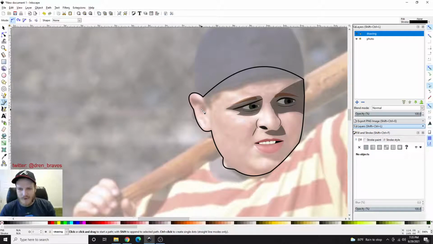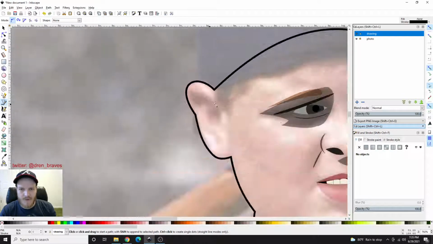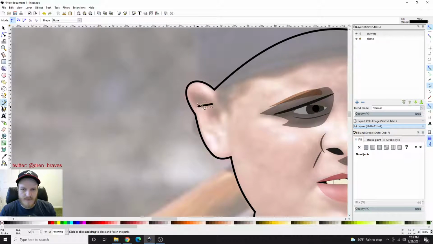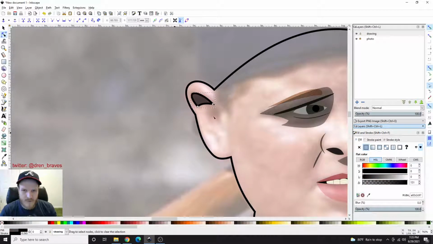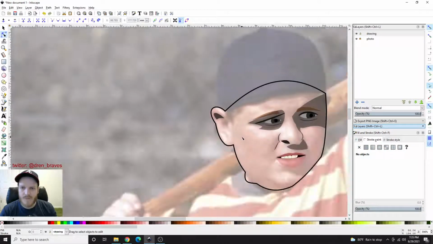We're not trying to draw attention to his ears, so we don't want to put too much detail in the ears, but we do need to put some detail. So I'm just going to block in some of the shadows that we can easily see, and I rarely spend much time on the ears. I just want to get something down there. Let's make that a gray shadow, remove that stroke.